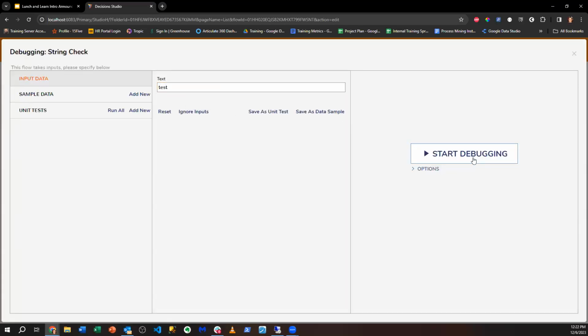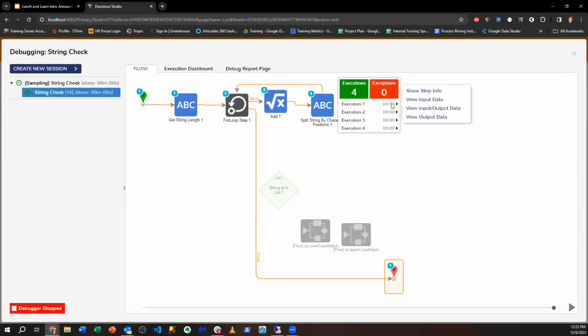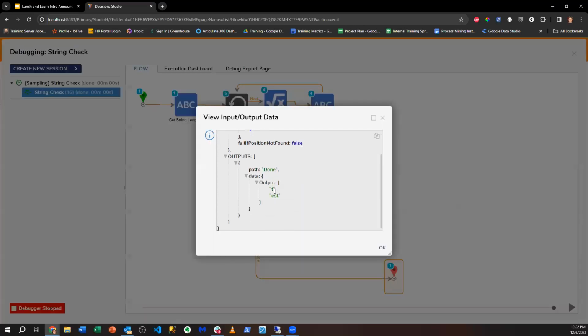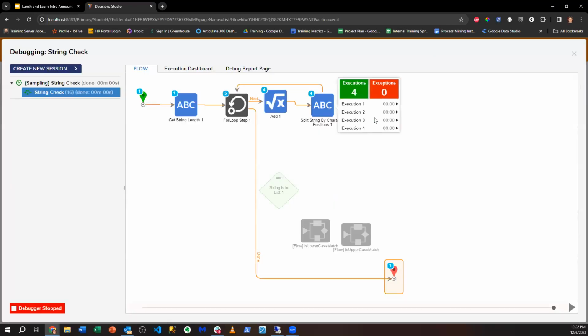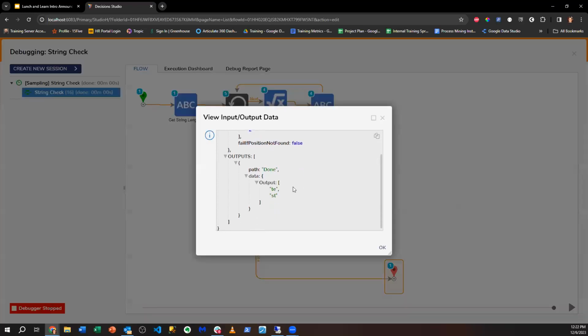And then we'll do test one more time. And then if we do input output, there we go, test, perfect. And then let's say this one, input output 2. Oh, but it doesn't do that. That's right, this is going to split it. It's going to list it out that way. Okay, so that wouldn't work.